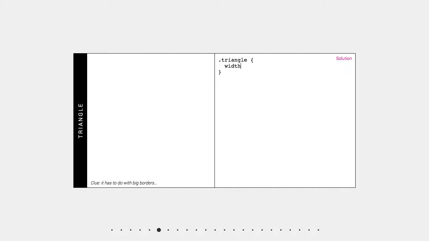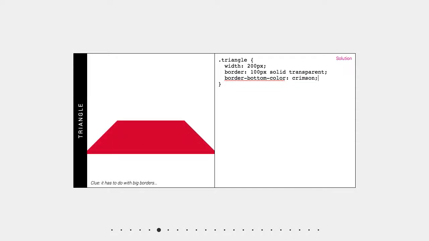So I will demonstrate how I learned to think of these by doing it this way. I'm going to set up a massive border, solid, transparent. Yes, I spelled it right. And I'm going to set the border bottom color to crimson. Beautiful. I learned to think of borders as a frame around a painting with 45-degree angles in all the corners. So if you then set the width of your shape to 0, those corners meet and give you a nice little triangle, which I thought was like, alright, I can get behind that.